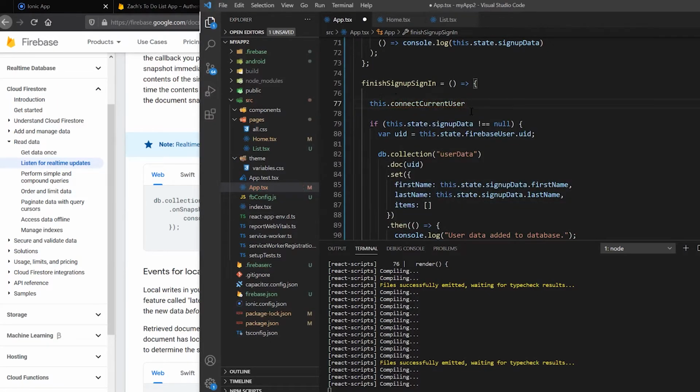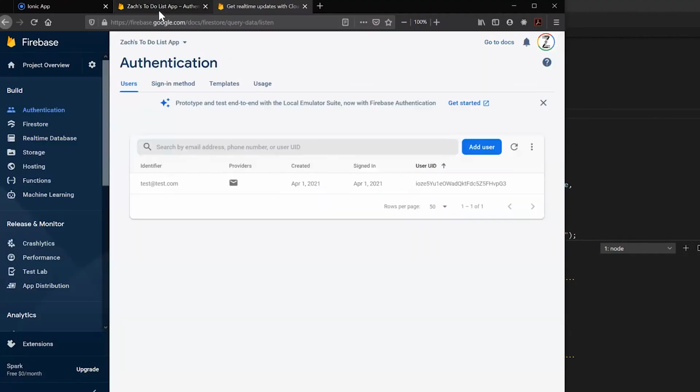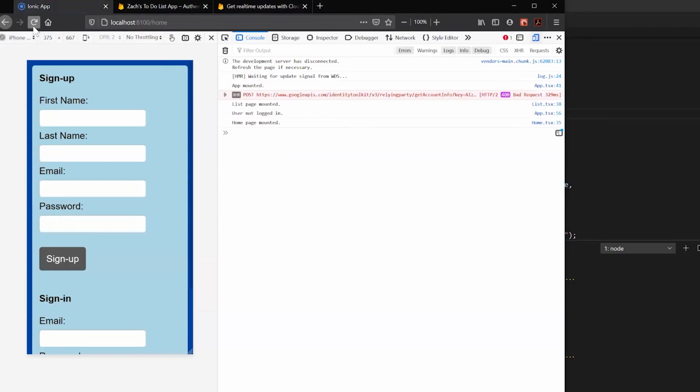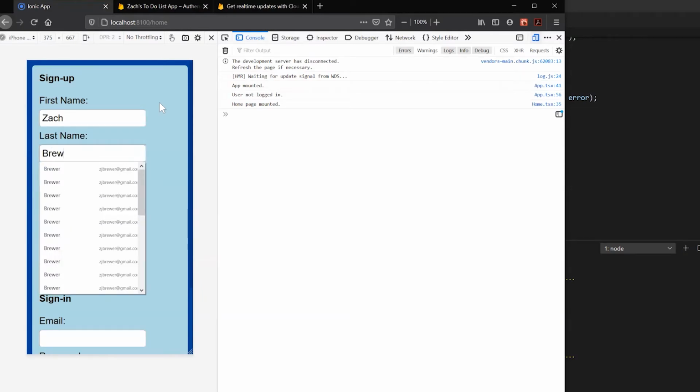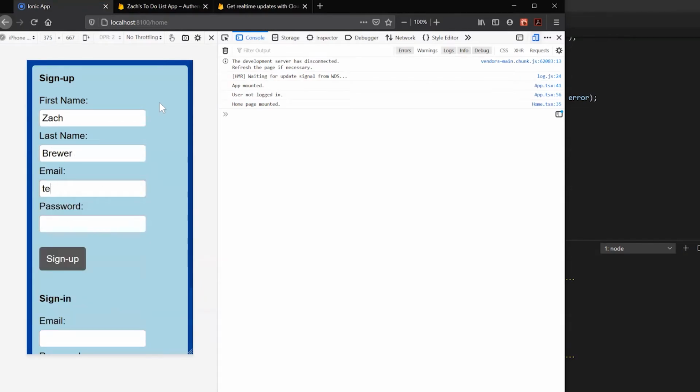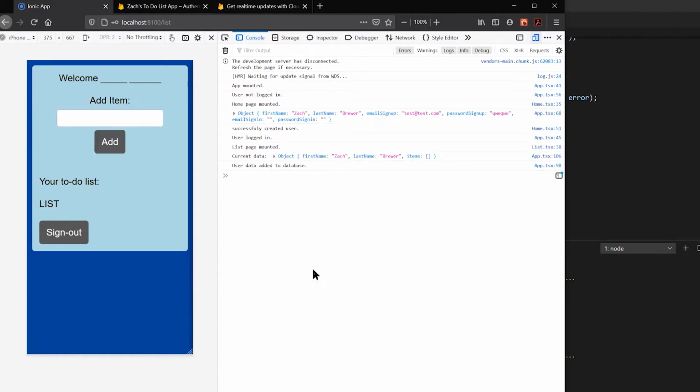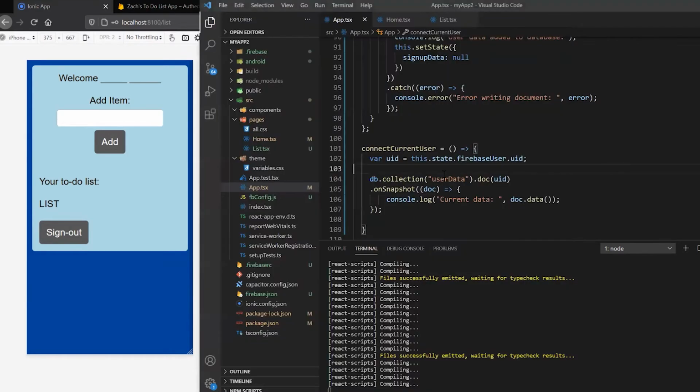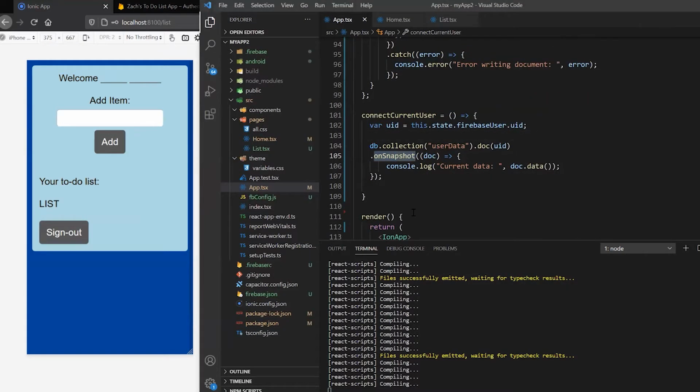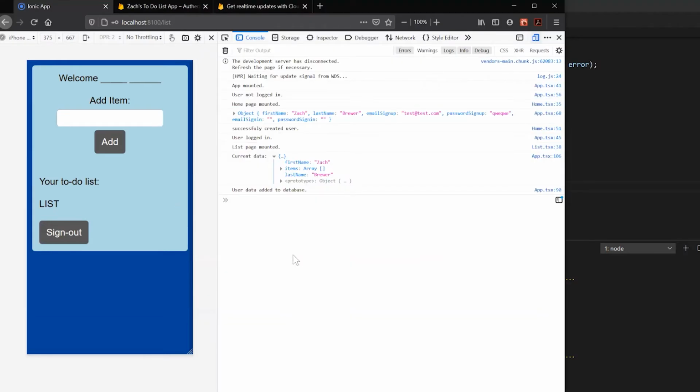Oops. I need to go here again. I need to delete this user. Refresh. All right, current data. Nice. It's giving me the current data because I've now run the snapshot function. Now watch this.